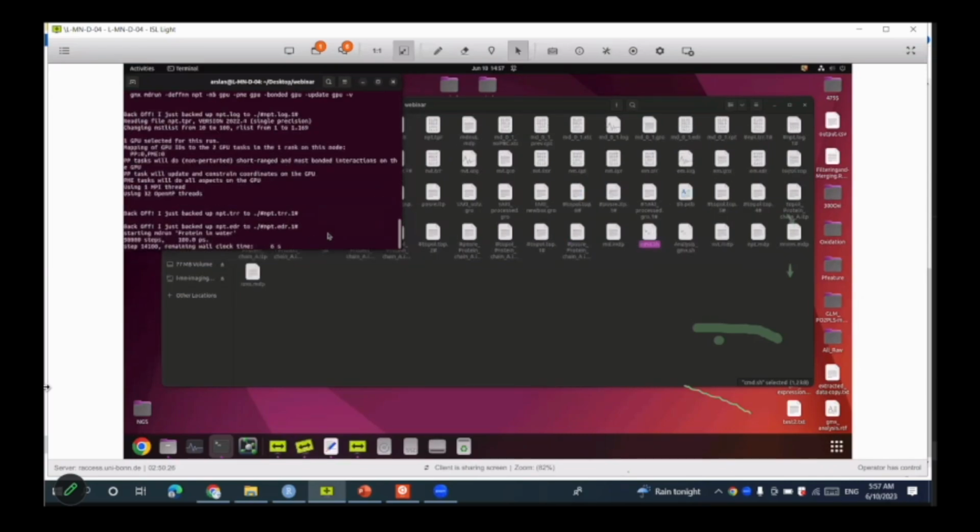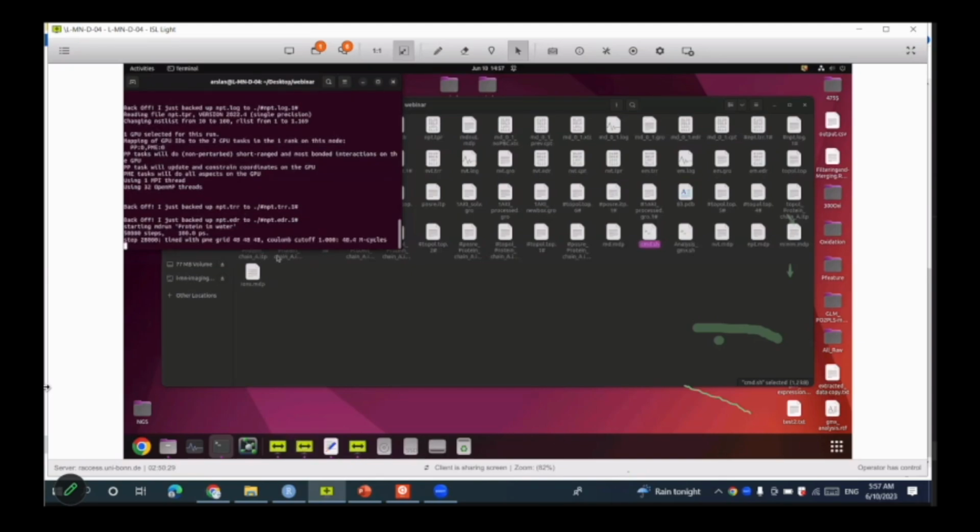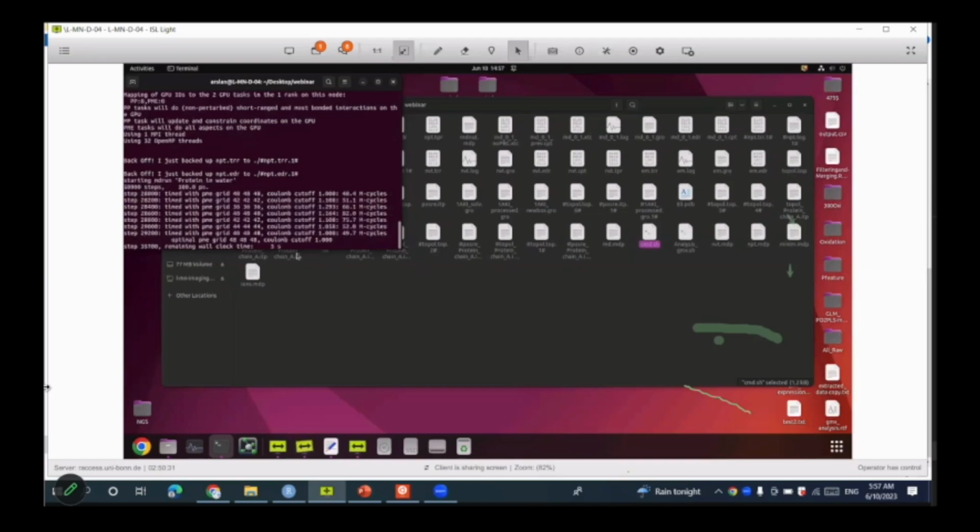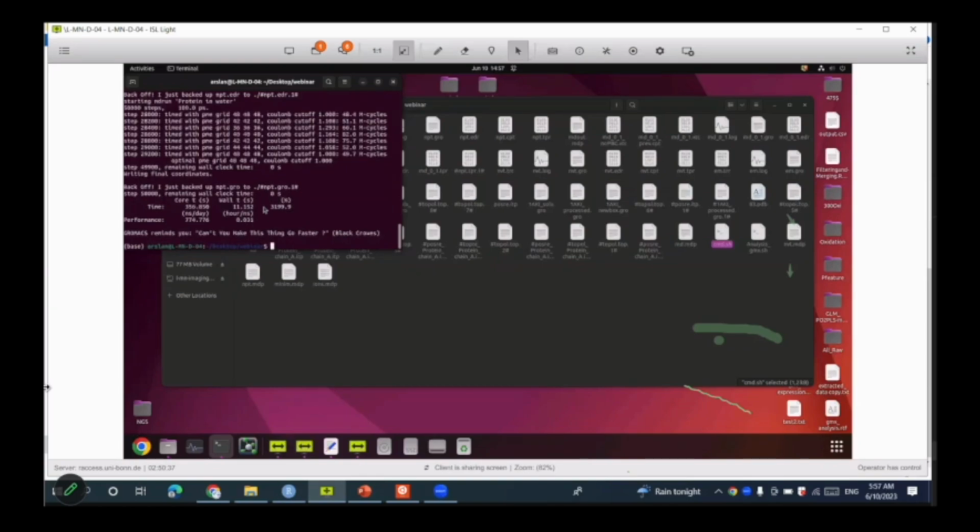Okay, so the NVT steps have been carried out, and you can see here that on my system, it was taking approximately half an hour. And in this system, it is going to take just 0 seconds. And if you see the output of this system, that's amazing. You can see that for this protein, this system can carry out the simulation of 774.776 nanoseconds per day. So if you want to perform a 1000 nanosecond simulation for this protein, it should be done within about just 1 day. So this is a very, very powerful system. I hope now you will have a good idea about it.